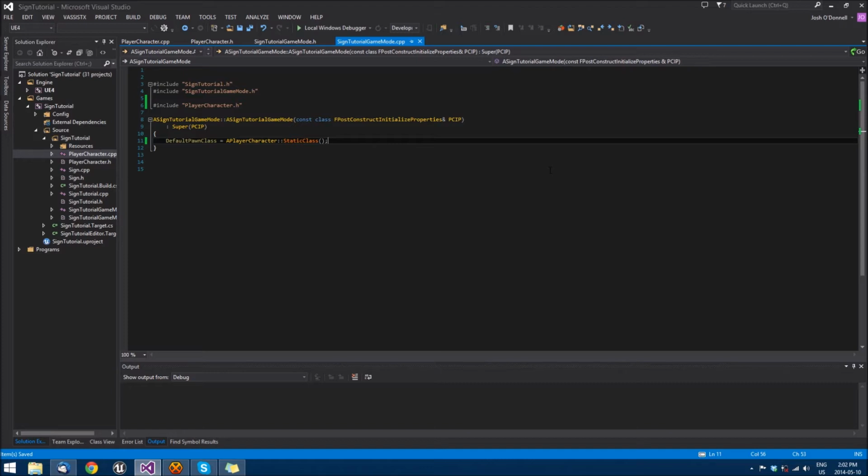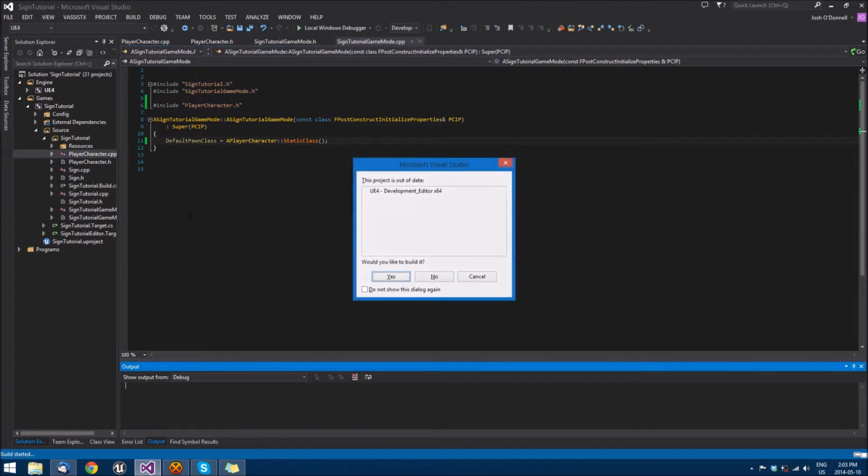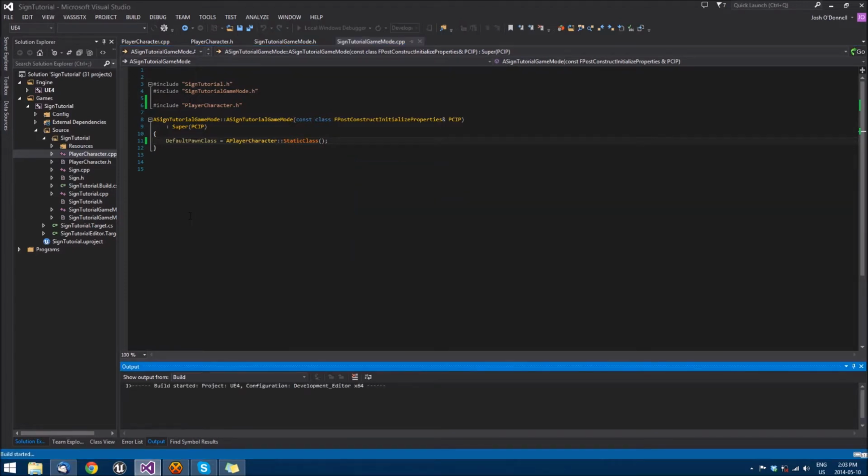So now that we have that, we can build our changes into the engine again, because we added a new class, and we'll build that.